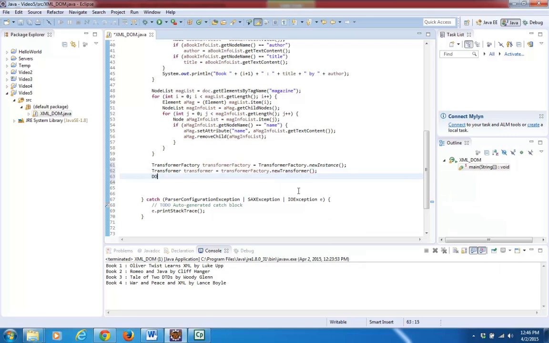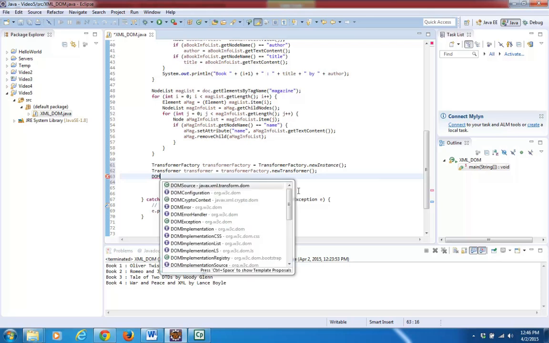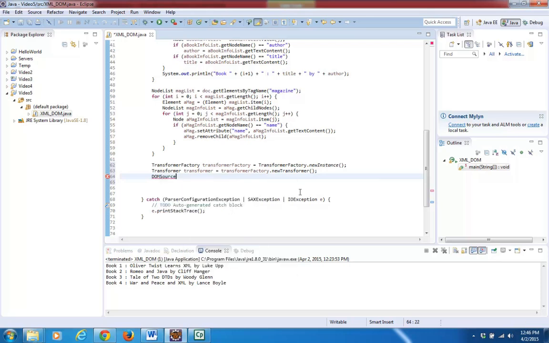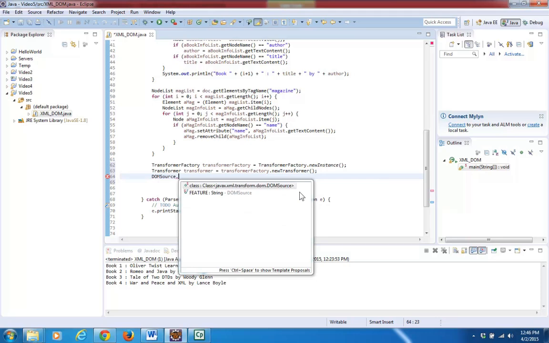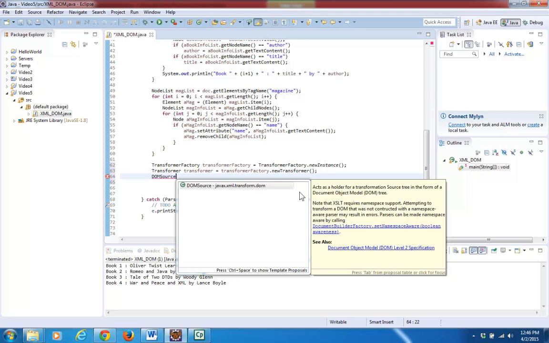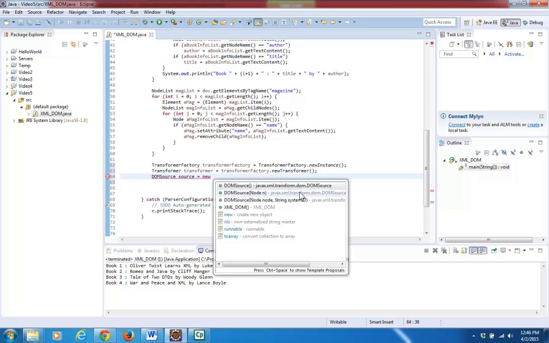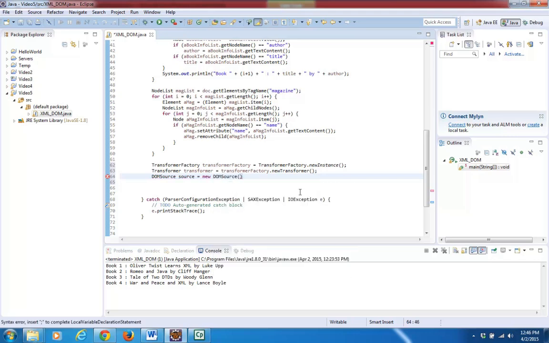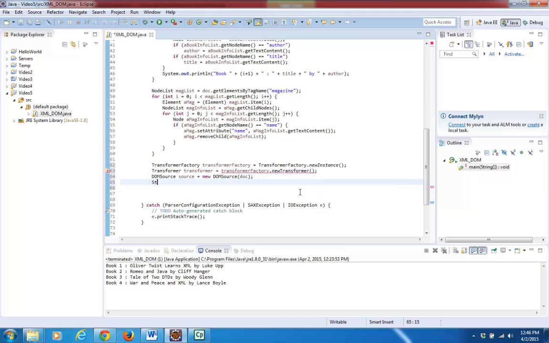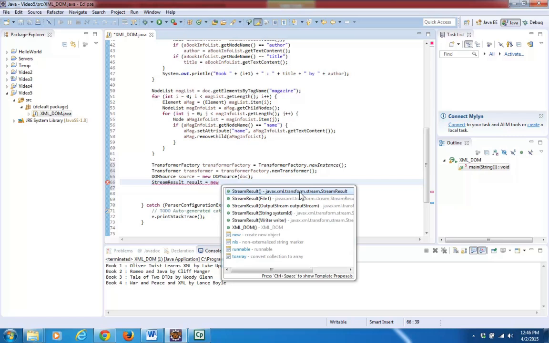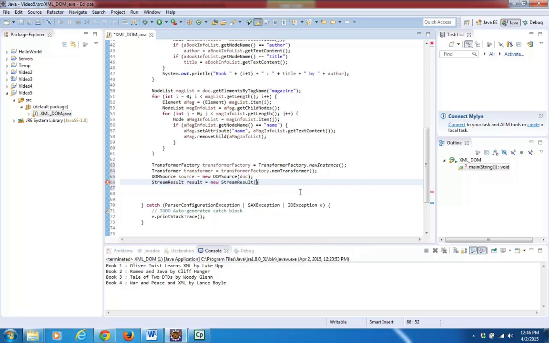Okay, so we use another DOM source: DOMSource, new DOMSource with doc, then StreamResult equals new StreamResult with a new file.